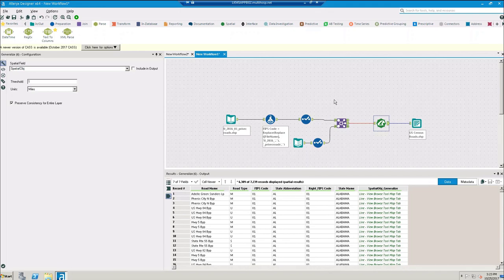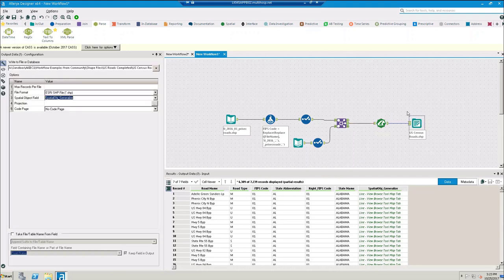If you add this generalized tool in there, you can reduce the file size down. So this was roughly, I think, a 300 or 500 meg file when he has all 50 states, and it dropped down to below 50. And what you're doing here is changing and adjusting the shape information where it reduces a threshold and keeps it within 1 mile parameters. And then from there, you're just exporting to a shapefile.